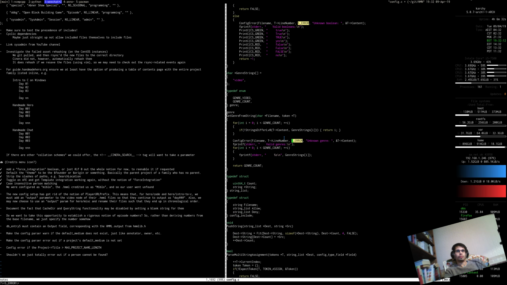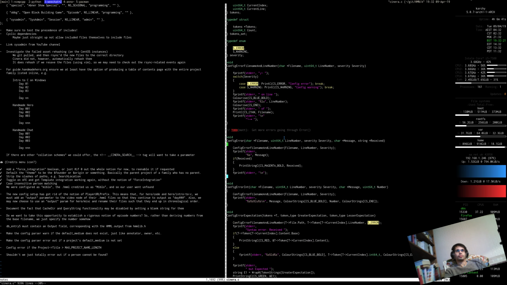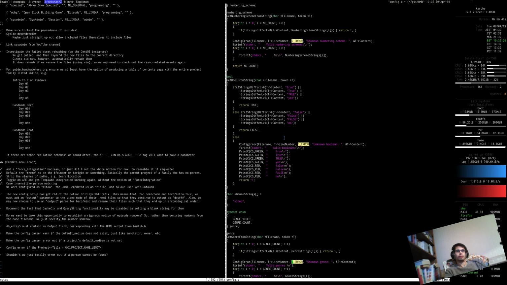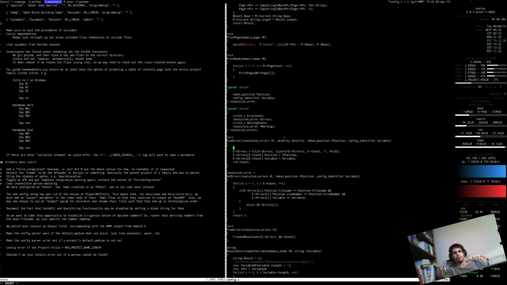Oh, it's in Cinera.c now. So they're talking about config error. Yeah, it is. The severity S error and S warning. Right, and then what you do is you switch on the severity, I guess.